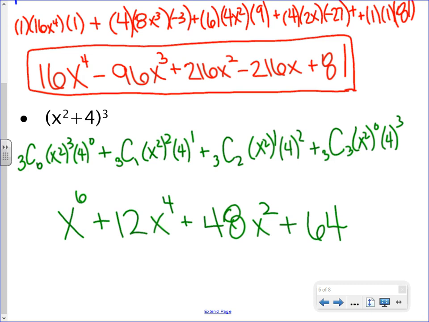Some of you may not need that step in between, like I did up in this first example. A lot of you are going to be able to set it up and get to here. Now, at the very least, I need to see the work that I have up here in green. If you just come up with this answer, I'm not going to accept it for full credit. I need to see where you're getting those numbers. I get that some of you may feel that this is tedious.